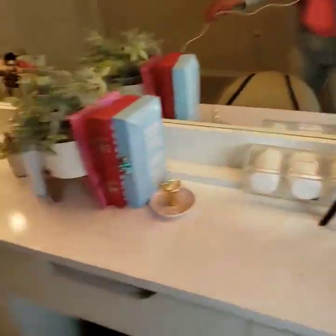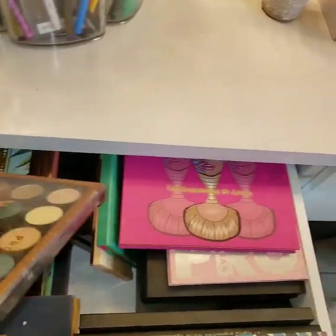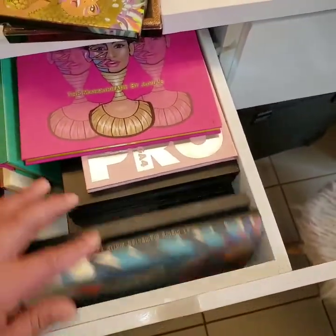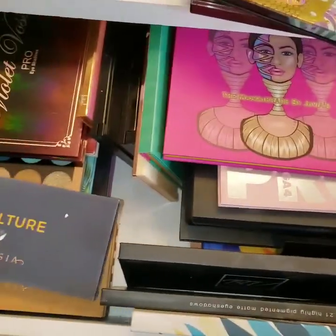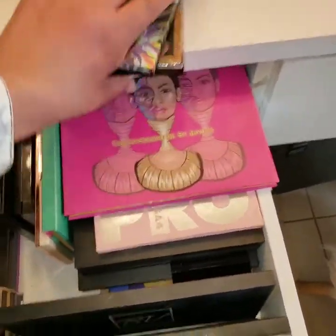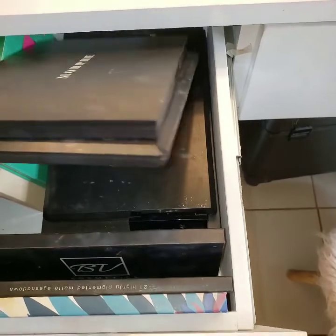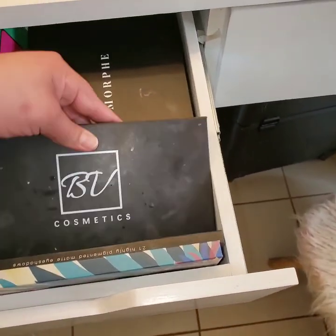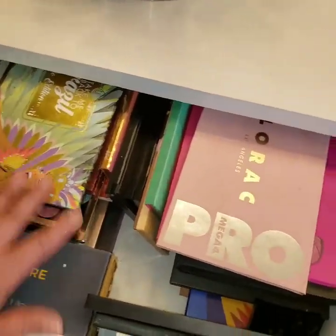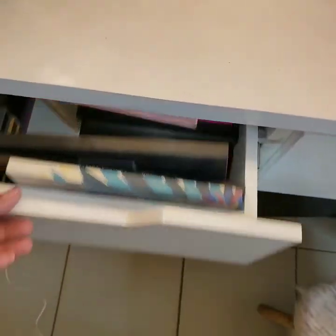Okay, so we're gonna start with the first drawer. This one has all my palettes — tons of different palettes with different shades and colors. We have VH Cosmetics, Juvia's Place, Violet Voss, Anastasia Cosmetics, Pure Cosmetics, Makeup of Murder, ColourPop, Morphe, Lorac Pro, and BB Cosmetics — which is my brand and I'm so excited for it. Different sizes, shades, mattes, and shimmers.